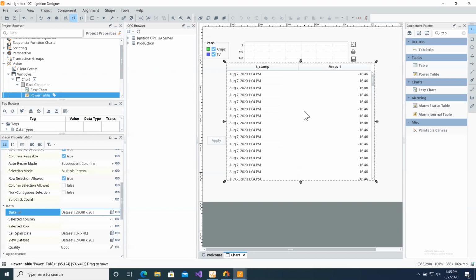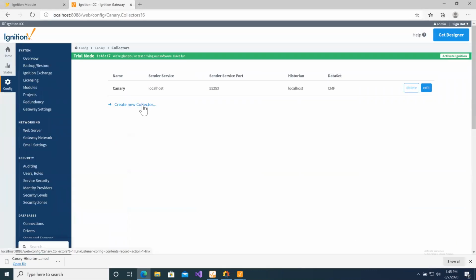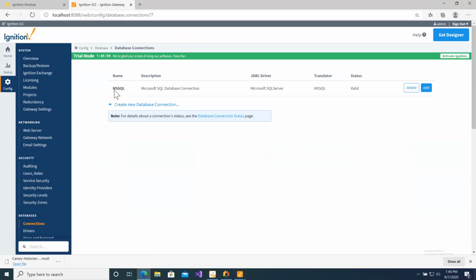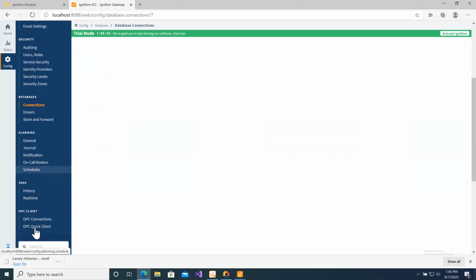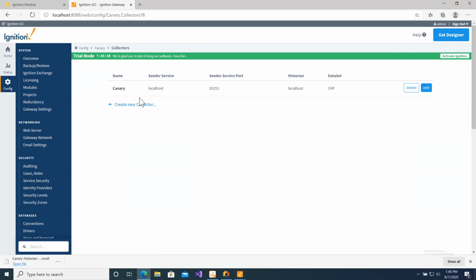Oh, yes. So technically, remember, if I go back to my gateway, I can add as many collectors here as I want, right? So I can potentially push to 2 Canaries. You're going to have 2 tags in Ignition to do that. But yes, I can push to 2 Canaries. And if I really want to, I can make a 3rd tag that then pushes to the internal database connection that I've got from that Microsoft SQL as well. But yes, you can have multiple connectors or multiple collectors configured. It's not just the one that I've got set up here.